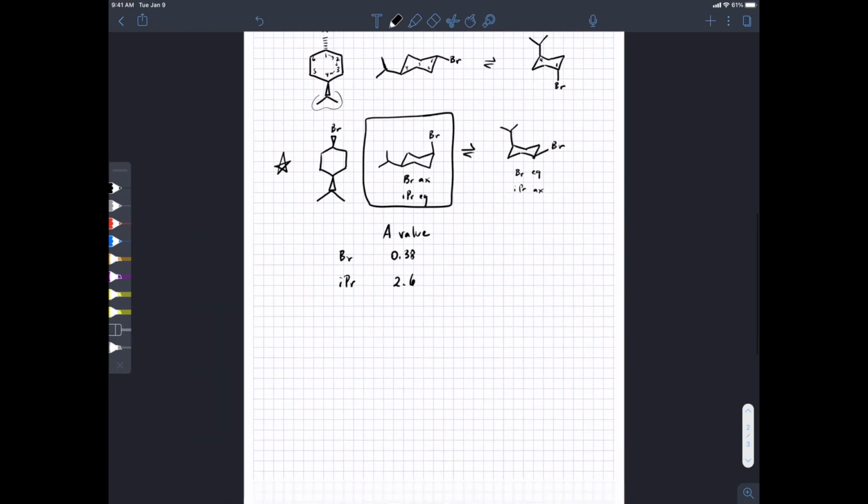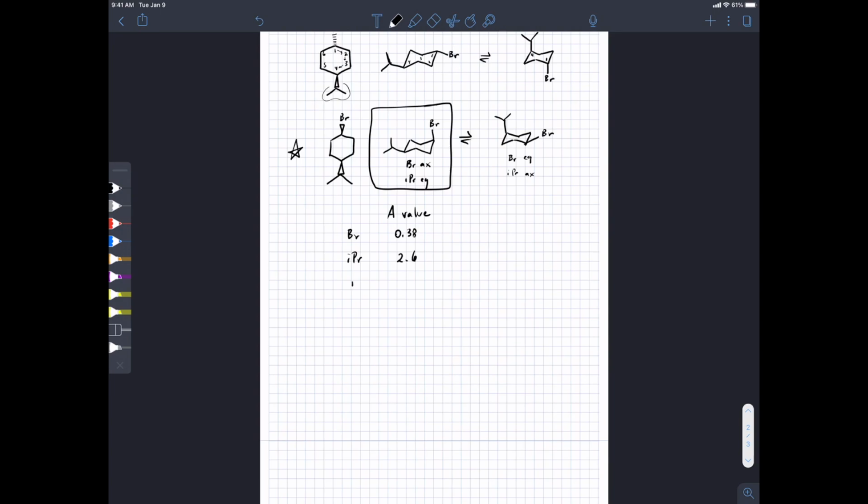And in fact, if you look at the A values of the halides, for say fluorine, chlorine, bromine, and iodide, it's really weird. Fluorine is really small, almost as small as a hydrogen. It's basically a 1-to-1 toss-up between axial and equatorial conformations for fluorine. Chlorine gets a little bit bigger. Bromine is actually a little bit smaller than chlorine in this experiment, and iodide is about the same as chloride.